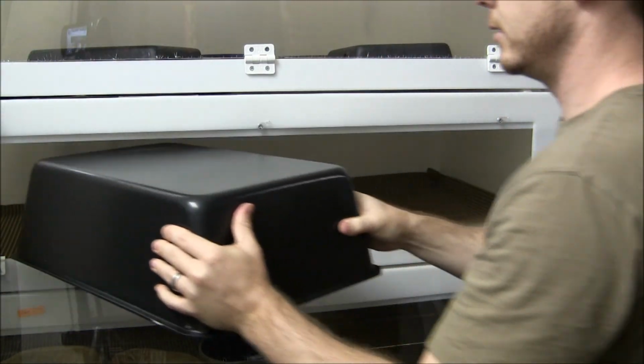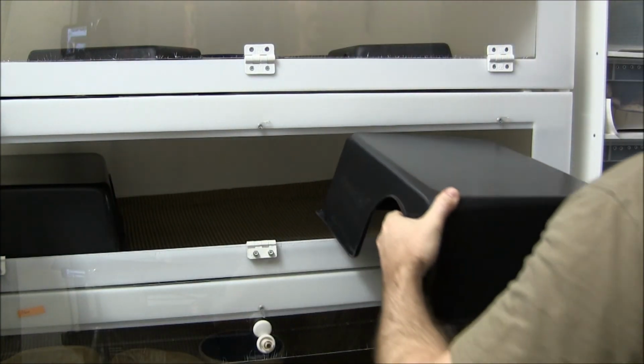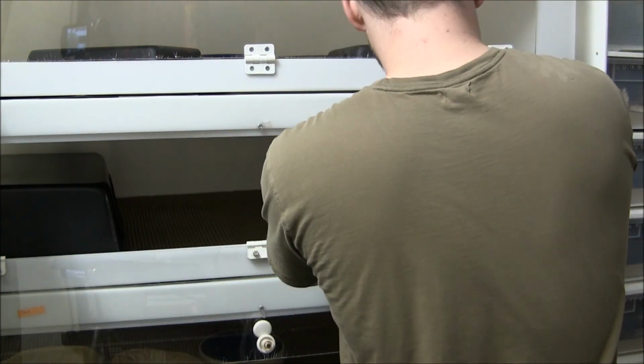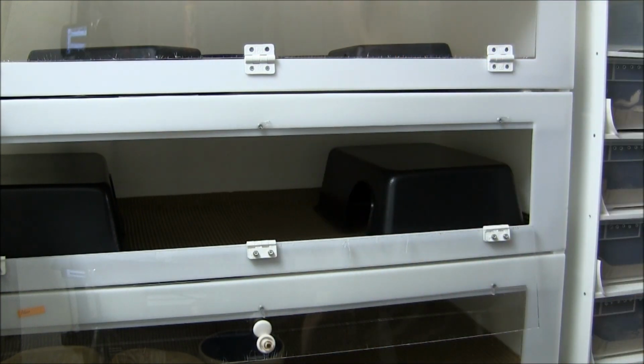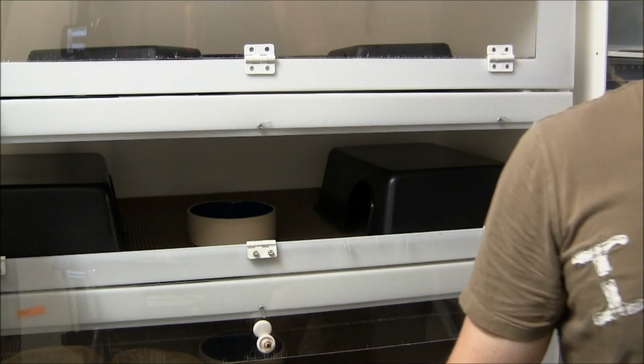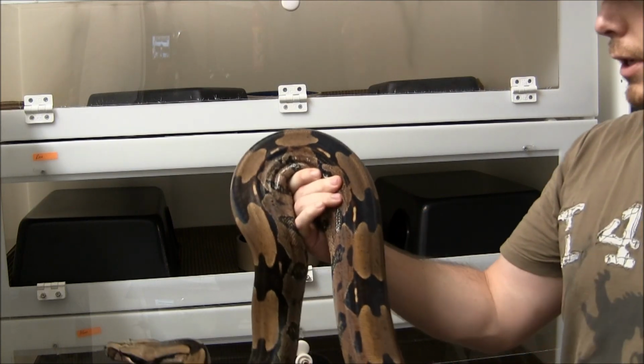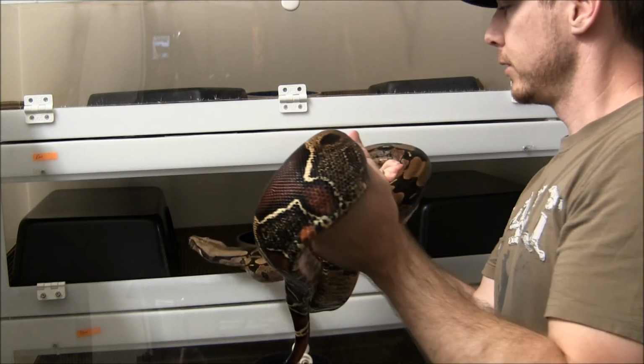Take my hide boxes, one on each side, then I take a water bowl, set that in there, and now it's time for the boa. So, take your boa, put her into the cage.